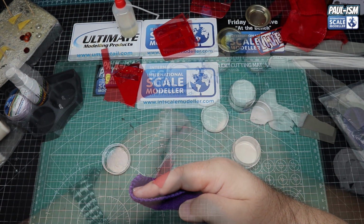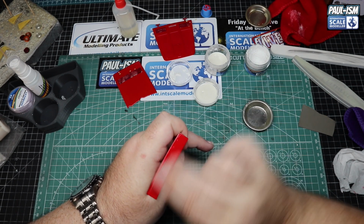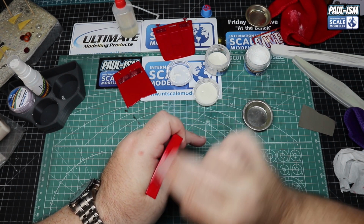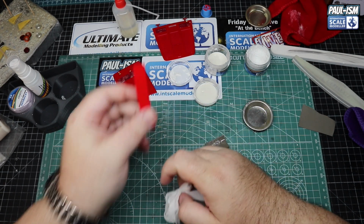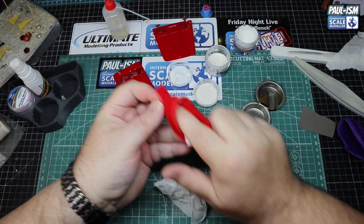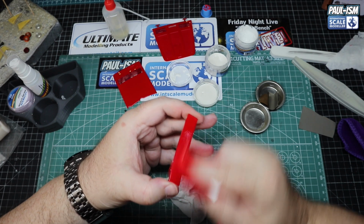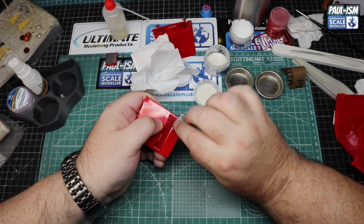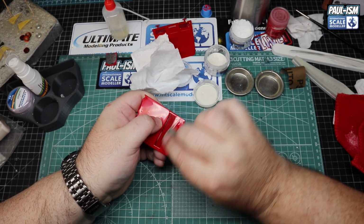So there are some flaws left in the paint, unfortunately. But it's a chance of pushing it further to remove them even more, or ruining the model. And I don't want to ruin all the hard work I've done, so I decided this was as far as I was going to go. So a good few hours polishing, sanding, etc. It took away most of it, so can't really complain. But lots of individual parts. Some I've got thicker 2K on than others. The rear engine cover probably one of the worst because of its complex shape.